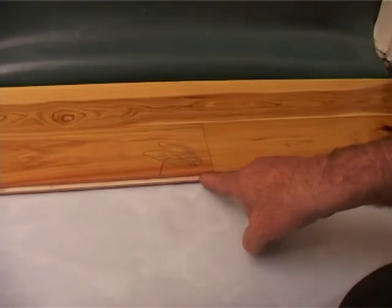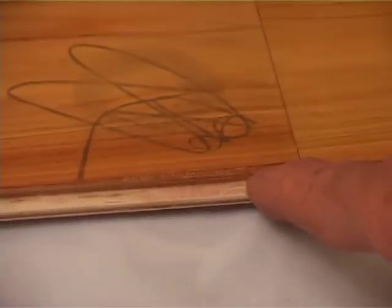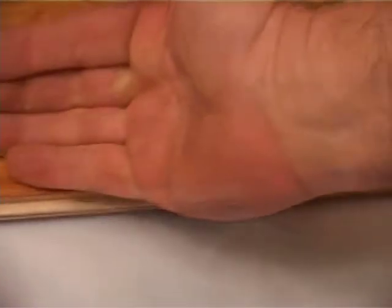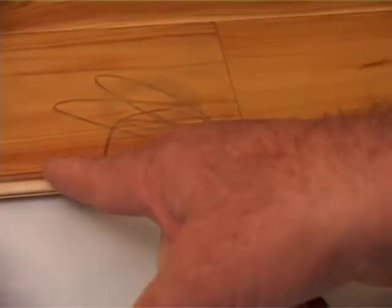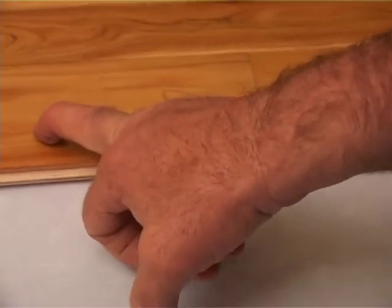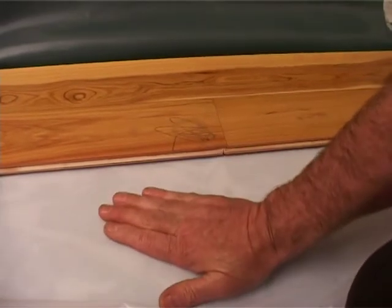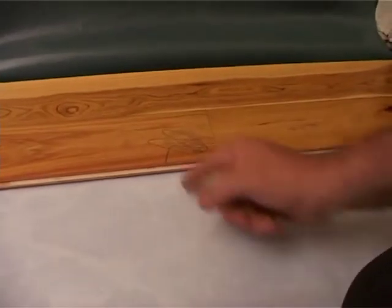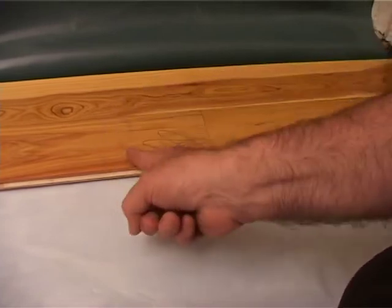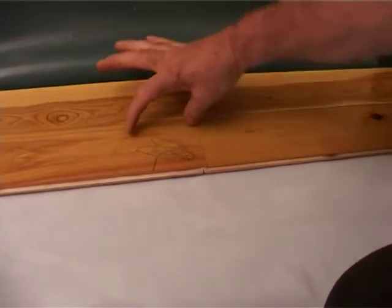As you can see here, there's a small chip here. The installers have spotted this and they've marked it off, and this board's now going to come out. If they had spotted it only after they'd pulled this plastic back, then they would have had a major repair. So please inspect your boards during installation before you pull your plastic back. And this board is not a whole waste, because if you cut it off here, it can be used as a board at the end of the line. So you're only going to waste a little bit.